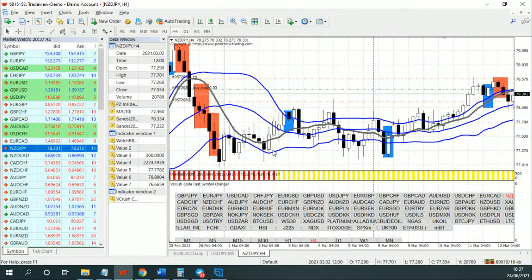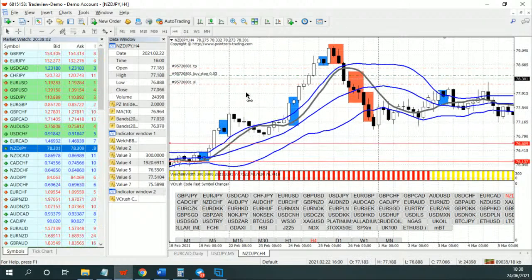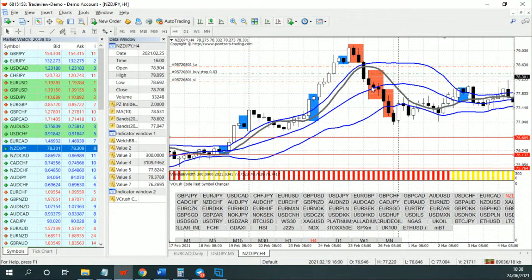But if you are using the Bollinger Band on its own, when is it narrow? It's going to be subjective. You don't know exactly when it becomes narrow or when it becomes wide. At what range will you consider it to be wide? What range will you consider it to be narrow? And that is what this one has done for you, to tell you exactly when it is narrow and when it's wide. You can see here, all along here is very wide, hence it is red. Look at it here, very narrow, very close to each other, and hence it is not red. So that's the advantage.